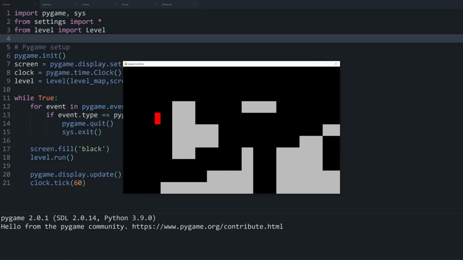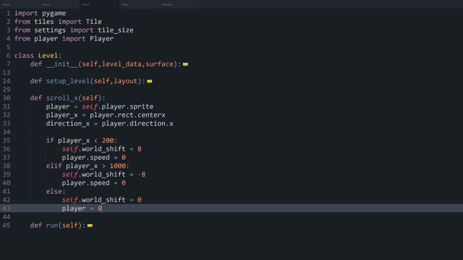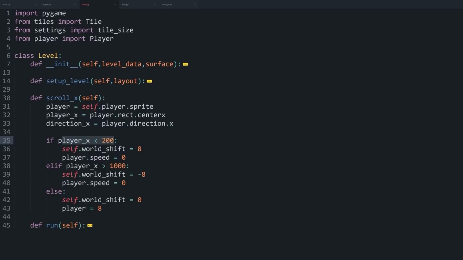And now let's try all of this again. It is almost going to work. So now we are still moving all the way to the left. And the problem here is that once we are reaching this point, let's say our player is at position 199. If that's the case, our level is going to move and our player cannot move anymore, so we're always stuck in this position and the level scrolls forever. The same if we were moving to the right. So we can never really reach this else statement once we ever reach this or this if statement.